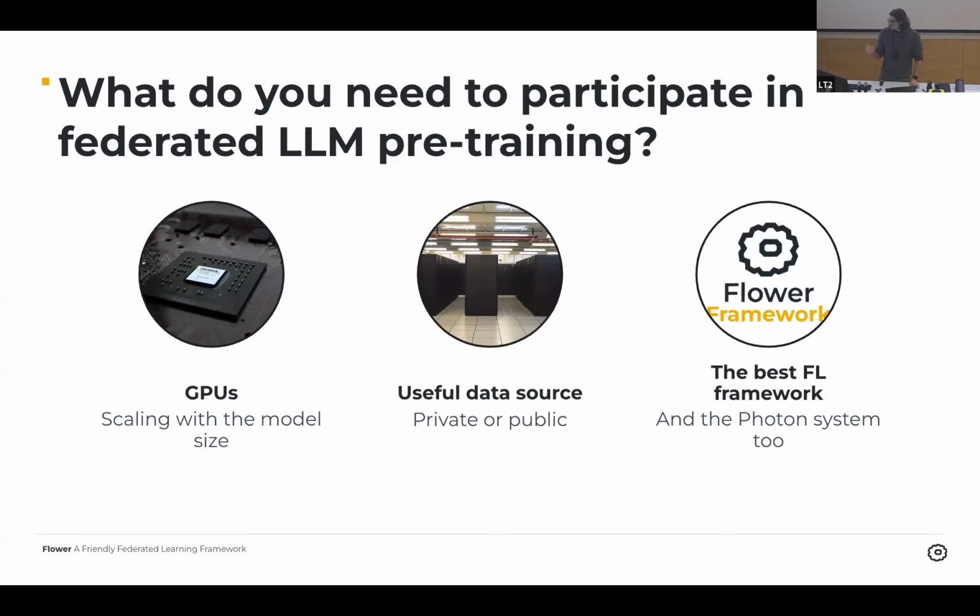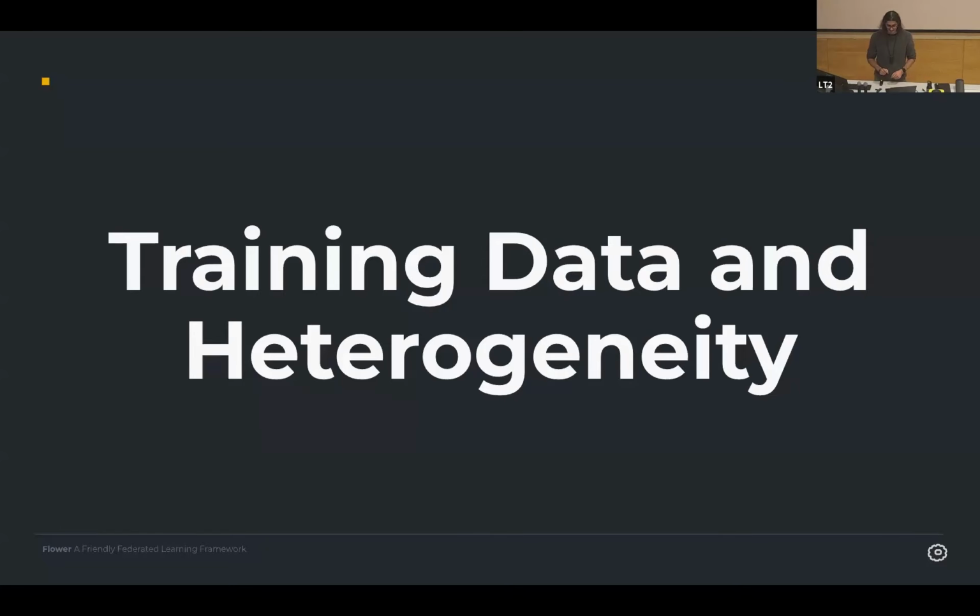So in the next step, we will discuss a bit more on training data and heterogeneity and introduce one of our latest works that is having quite some success, and I think it's very interesting. But before letting Alex present all this cool stuff, if you have any questions from online or in person, we can take them. I think we're good to go.